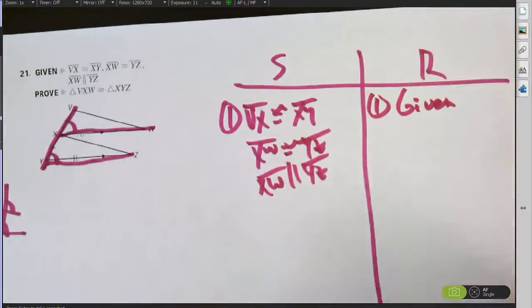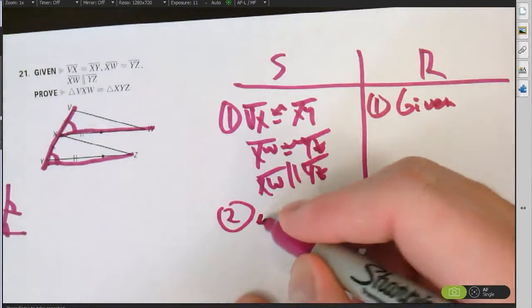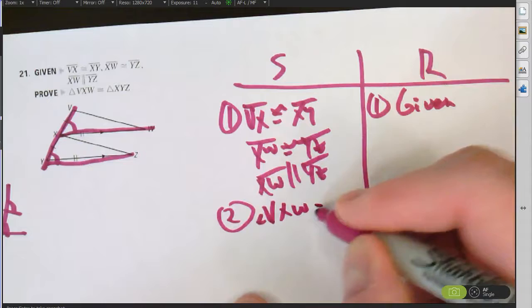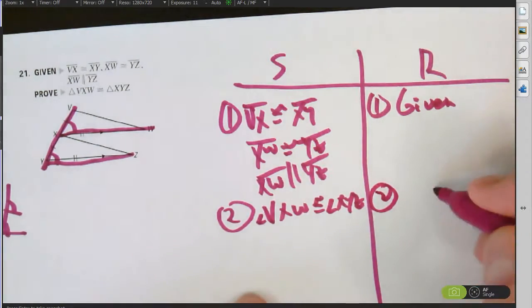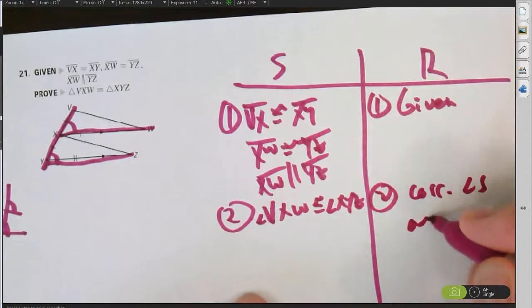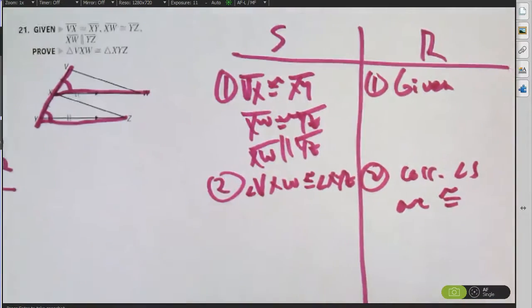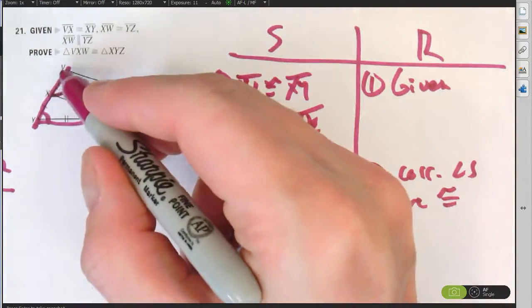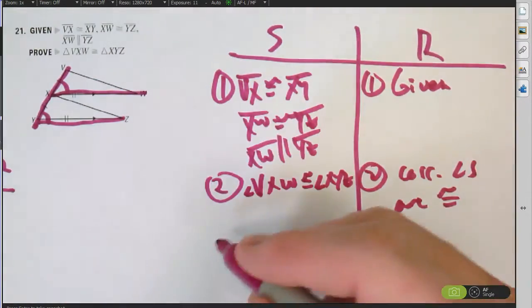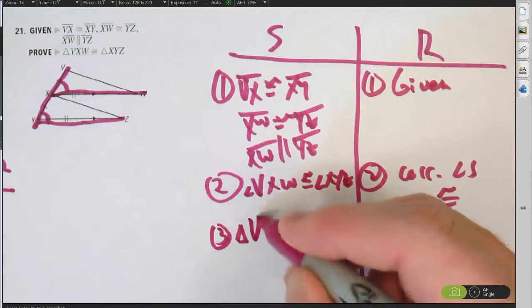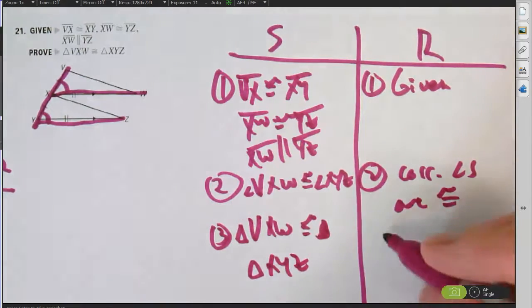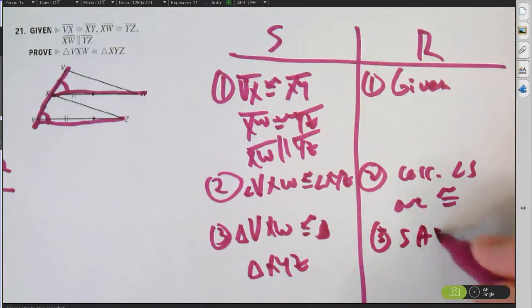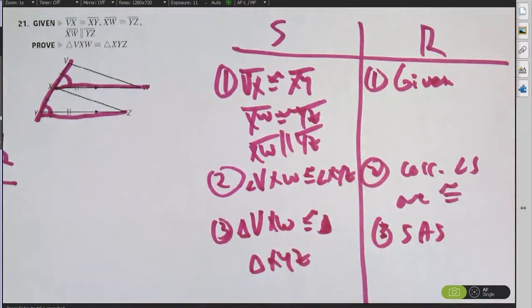given. Okay. Step 2 then is angle VXW is congruent to angle XYZ. And that's because corresponding angles are congruent. Again, hopefully it's legible. And now that I have that, I have side, angle, side, side, angle, side. So triangle VXW is congruent to triangle XYZ by side, angle, side. So it kind of fits in out of nowhere. Doesn't really fit with this section, but again, a lot of these things build over and over with each other.